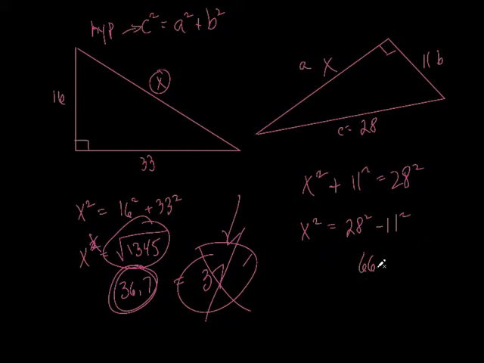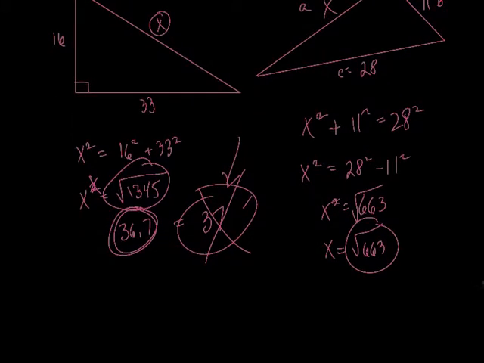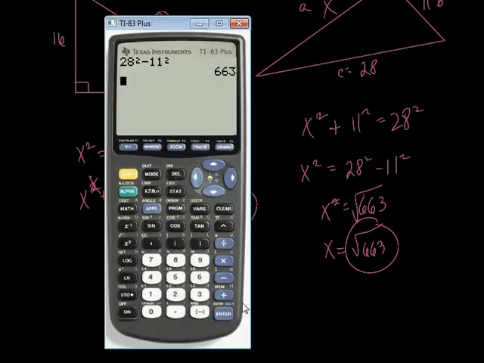Now watch. Square root both sides. So you get the square root of 663. If you would have kept it like that, it really wouldn't have been okay. Why not? Why would that not be okay technically? Because what does the problem say to do? Round it to what? To nearest tenth. And earlier I said that would be okay, but technically that really wouldn't be okay, would it? Because it says to round it to the nearest tenth. I still gave it to you. Oh, I shouldn't have. I'm mad at myself for not being tougher.